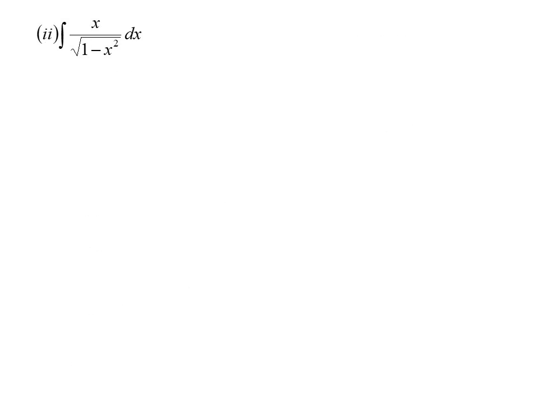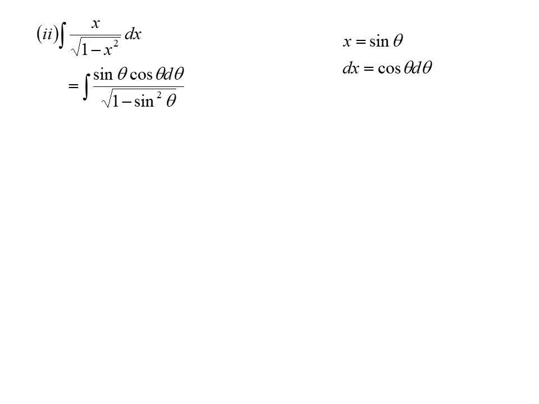Now, this one, I would hope you would look at it and see, oh, hang on, we've got derivative on function situation here. That would, in my opinion, be the quickest way of doing it. But if you did look at it and say, hey, I've got this square root sign, it's 1 minus x squared, so why don't I do a substitution, x equals sine theta, dx becomes cos theta d theta. So my integral now becomes x, sine theta, dx, cos theta d theta, over the square root of 1 minus x squared, 1 minus sine squared. 1 minus sine squared is, of course, cos squared. Square root of cos squared is cos, which will cancel with the cos in the top of the fraction, and I just have the integral of sine.